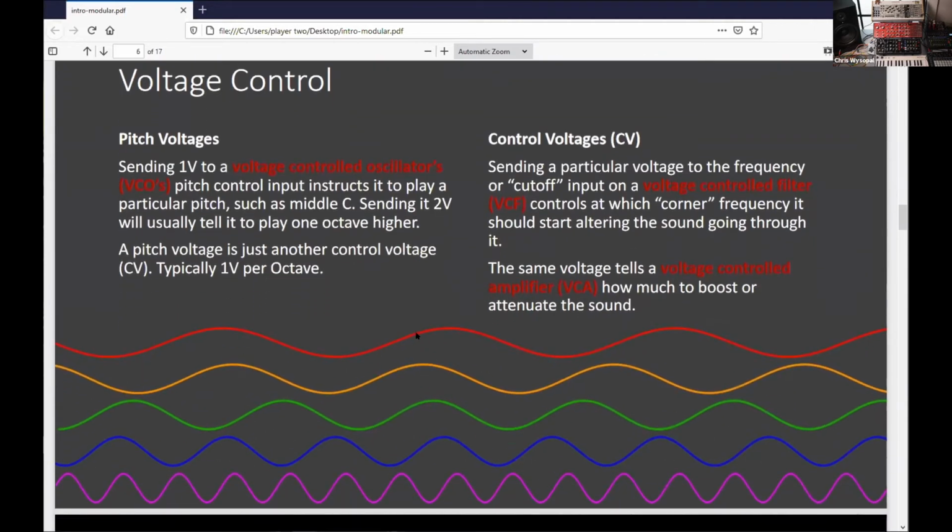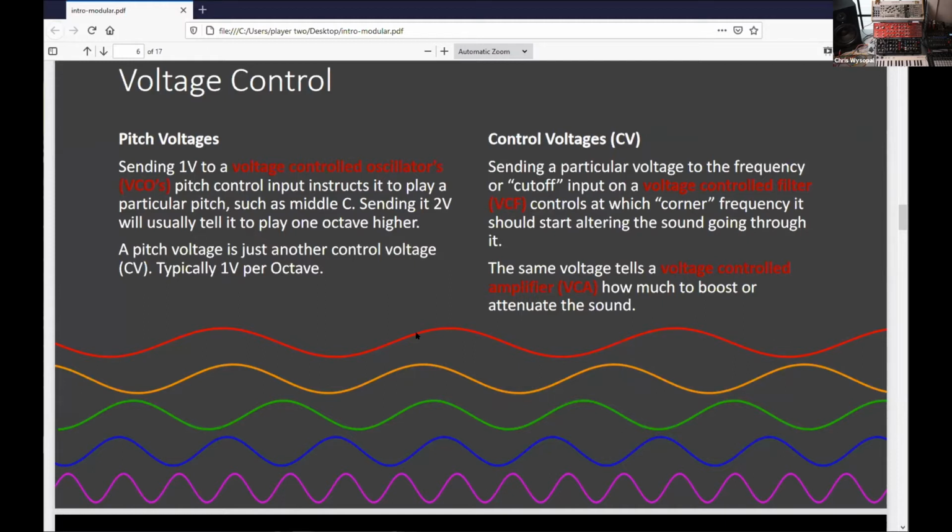So the basics of how the modular works, and this is internal on any synth, is the pitch is determined by a voltage. The standard for Eurorack is 1 volt per octave. If I send 1 volt to the VCO, I'm going to get a middle C. And if I send 2 volts to the VCO, I'm going to get 1 octave higher.